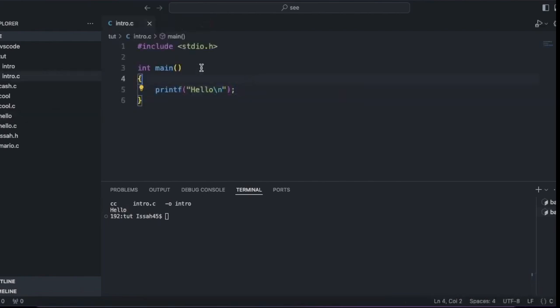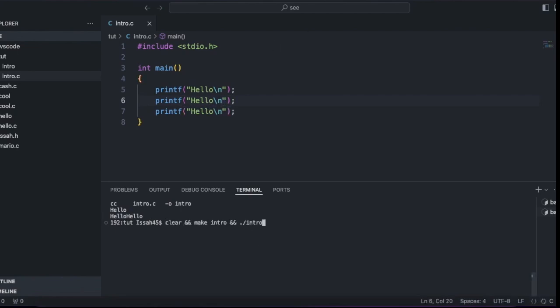So anyways, this int main, we don't really have to know what it is right now. It's just there for now. So anyways, printf stands for print format, because we're going to learn that later. So let's print 3 lines. If we remove the \n out of one of them, that's going to turn into this, because there's no new line separating them.